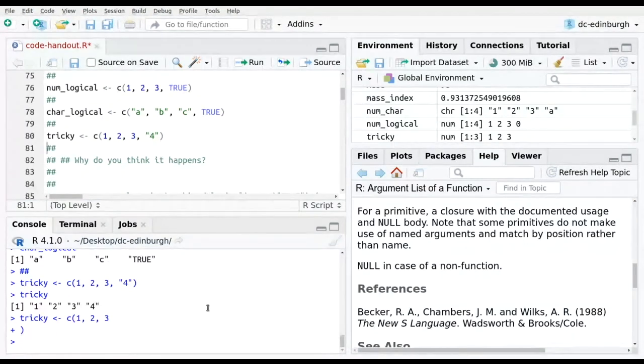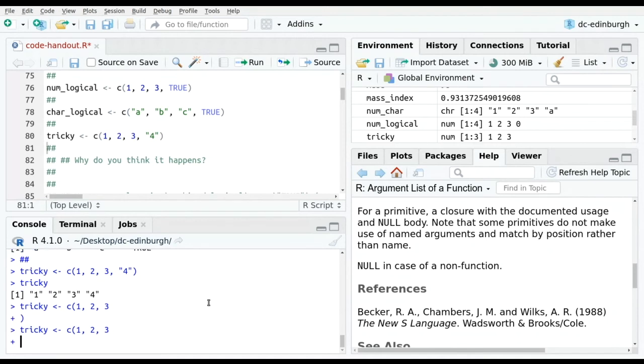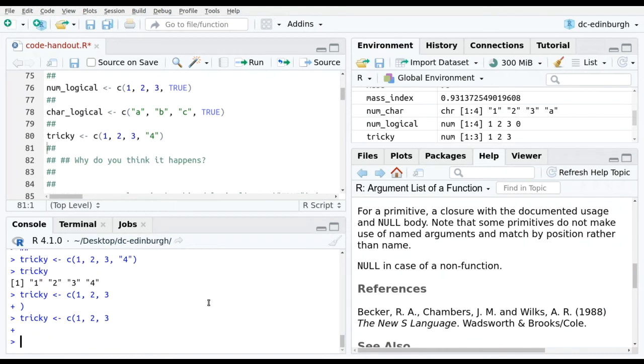This could be good, for example, if in R we have very long commands, we can split them into different lines. Also, in the case that you execute that and there is a mistake, you can press escape and you again get the prompt arrow symbol.